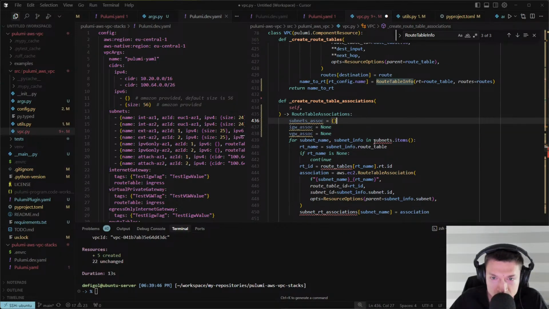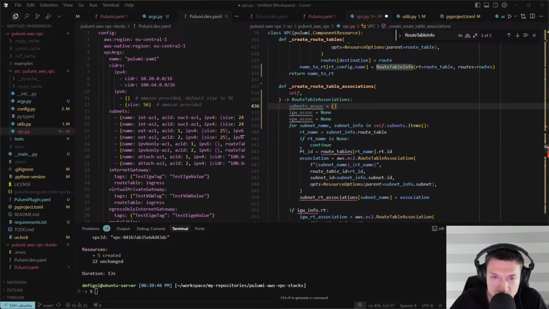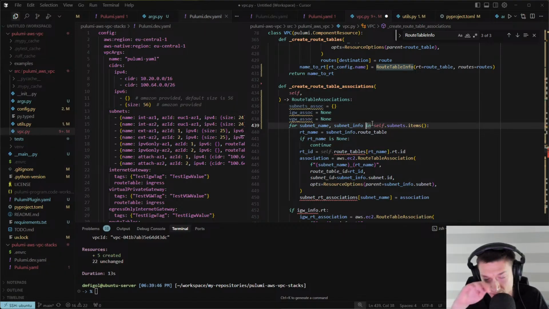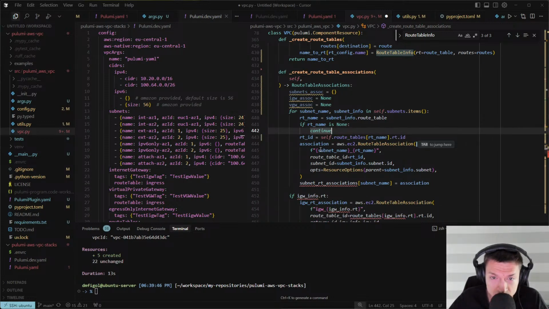Okay. So we will iterate through our subnets. We retrieve the route table name; if there isn't one, then we move forward. If there is a route table ID, yeah, that's fine.